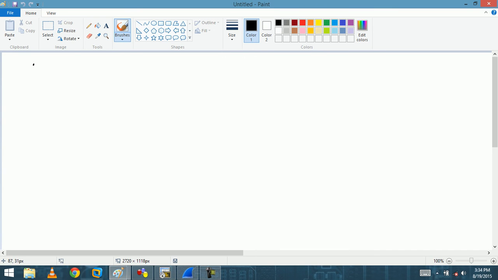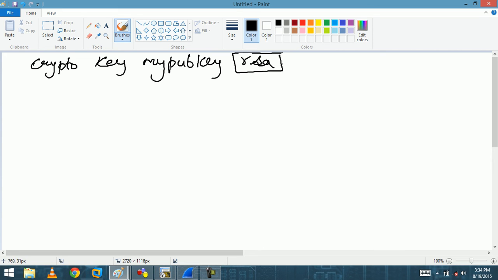So I run a command, crypto key my pub key RSA, because I ran the command crypto key generate RSA. I'm showing here that it shows me the keys that have been created by running the algorithm RSA. So I am referencing here that it only shows me the keys that are created by the RSA algorithm. So let's discuss this thing, my pub key.